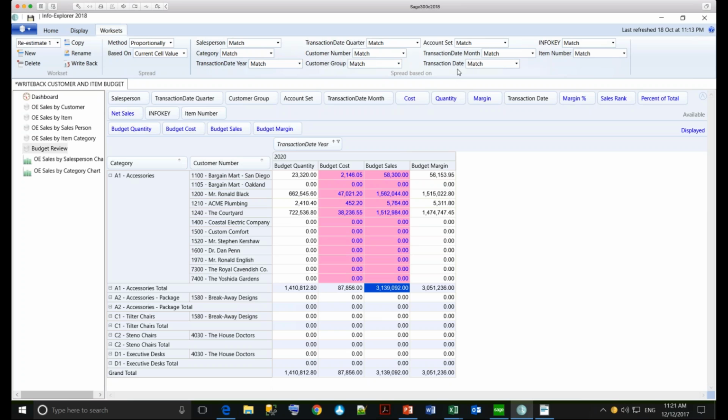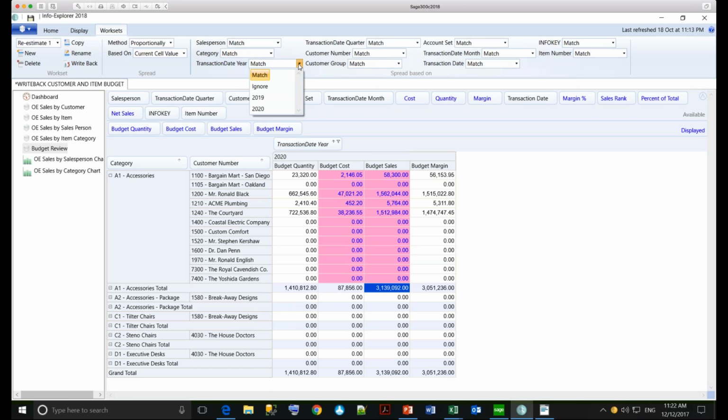I would change the year to, in my case, 2019, and base the spread on 2019, matching the salesperson, matching the customer, matching all the other attributes. So you can spread your data or start your budget based on last year's actual and then add your 10% or less your 10% and so on.